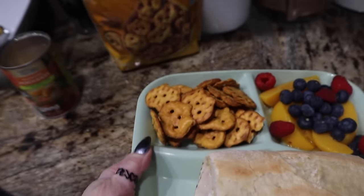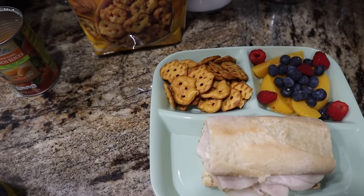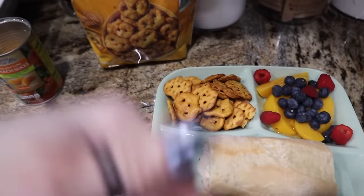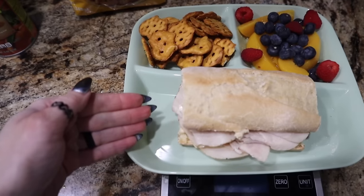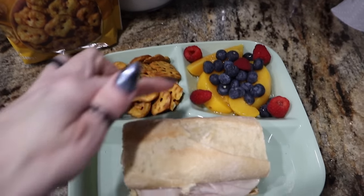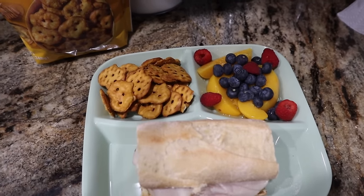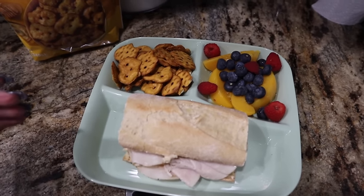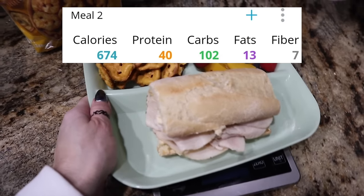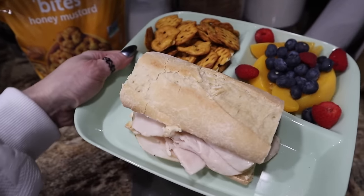We've got the pretzel bites — if you've been watching, these are my favorite with the honey mustard. So good. I think that's like 1.7 ounces weighed out, which is 221 calories. They're a little calorie-dense, but if you love something, incorporate it in your day and revolve everything else around it that's a little better — protein, carbs, more carbs from fruit. We've got peaches just like Trey, the rest of the blueberries, the rest of the raspberries. This entire plate is 40 grams of protein. The exact macros are popping up. I'm getting this in because it is 2 p.m. If you are new, we do happy plate club around here. Happy plate as well.